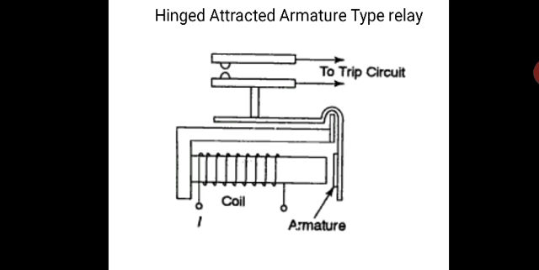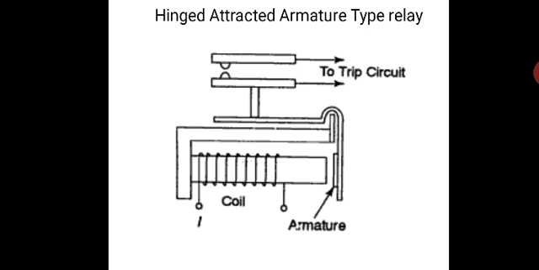The electromagnetic force exerted on the moving element is proportional to the square of the flux in the air gap, that is, to the square of the current. In DC electromagnetic relay, this force is constant. If this exceeds the restraining force, the relay operates reliably. In AC electromagnetic relay, the electromagnetic force is proportional to I square. So force proportional to I square means K is a constant, so Fe equals K i square.